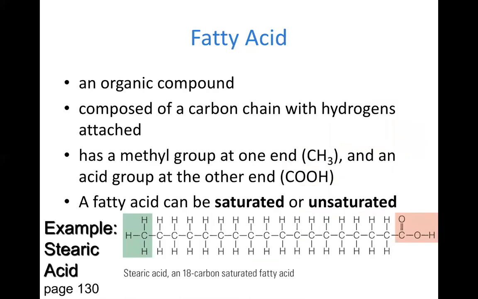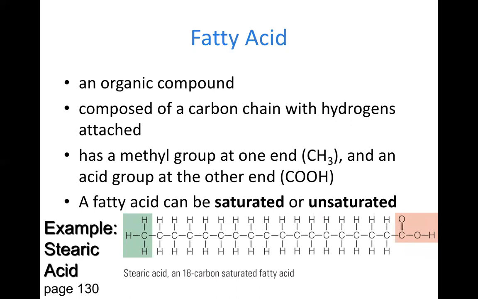Fatty acid. So remember, in a triglyceride, we have a glycerol and 3 fatty acids. And a fatty acid is simply a long chain of carbons, and at one end of the chain there is a hydrogen, which indicates a methyl group. So we have carbon, 3 hydrogens, and at the other end of the chain, which is indicated in pink, there's an acid group or carboxylic acid, and that is the carbon with the double bond to the oxygen and the single bond to the oxygen and the hydrogen. So a fatty acid has a methyl group and a carboxylic acid group and has many carbons in between those.